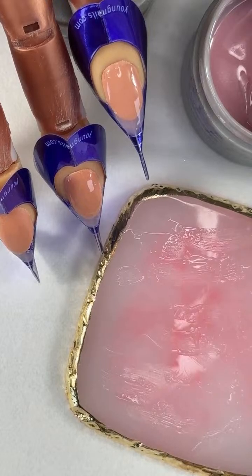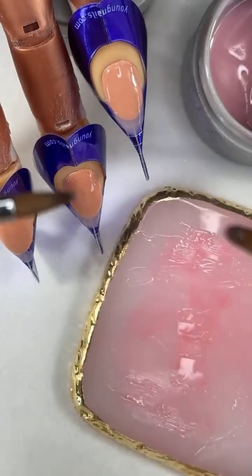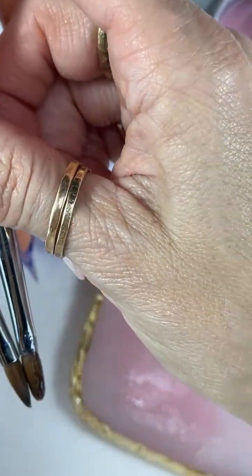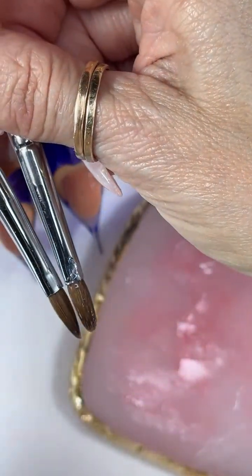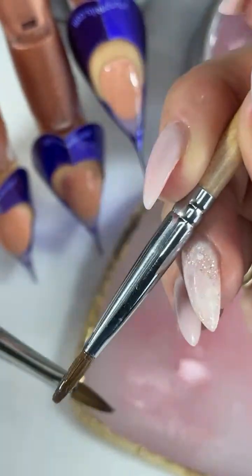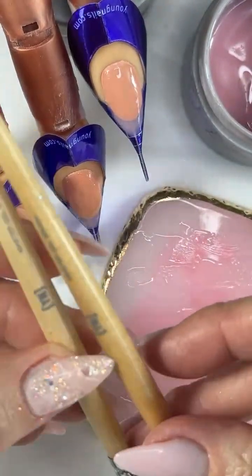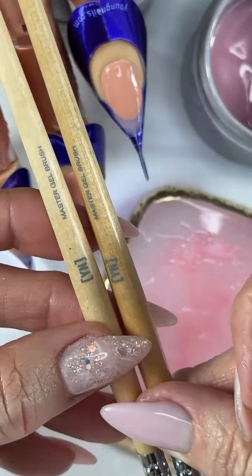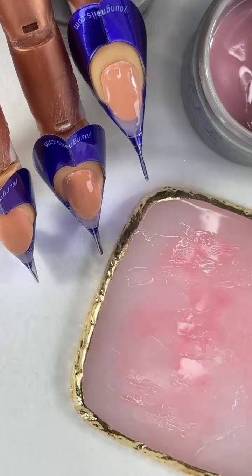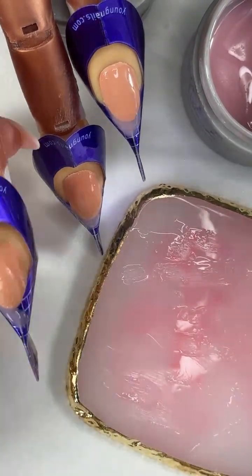Oh, yes. Look at the difference in my point. Even if I try to point this, I'm so glad I could show you this. See the difference? And even the bristles are longer because I've worn them out. Do you see that? Crazy, right? So don't think, I mean, these brushes last a long time. They're Kolinsky, but when you use them so much, this one I've probably had a year. This one's a brand new one. The wood's a little bit of a different color, but they're the same manufacturer. So I know the newer ones are a little lighter right now. It doesn't even matter what color they are because they all show up really good.